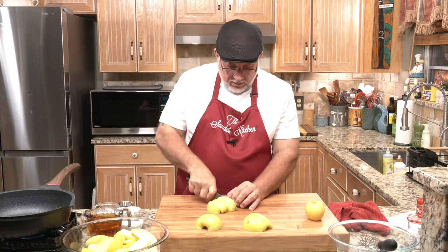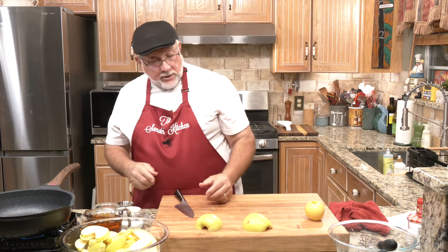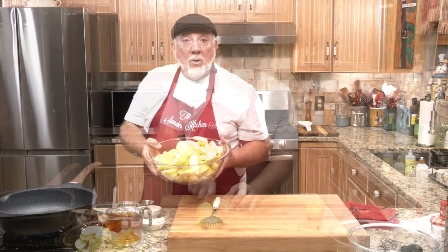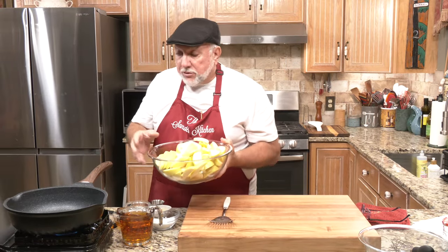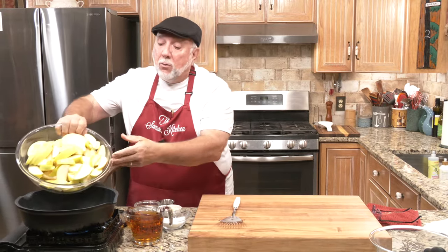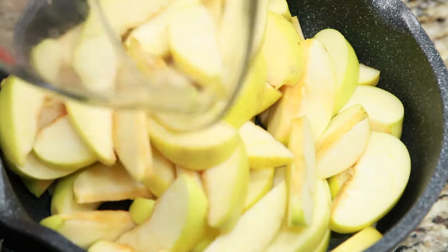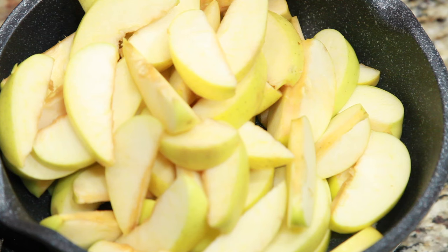So, as soon as I get through with this, we'll start cooking. Got all the apples cut up in this bowl, and we're gonna start loading them in. Now, I preheated my skillet because we do have a little show going on here, and I'm gonna put all my apples in here. And I'm gonna add my apple juice.